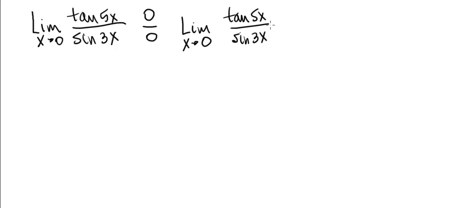We have 5x and 3x, so we're going to multiply both numerator and denominator by 5 times 3 times x divided by 5 times 3 times x. Notice that it didn't change the problem at all because both numerator and denominator are the same.